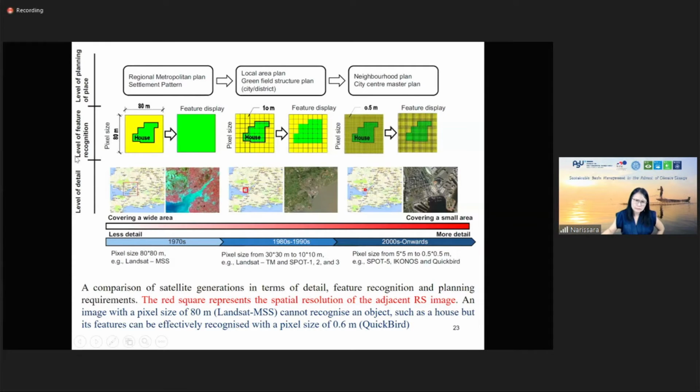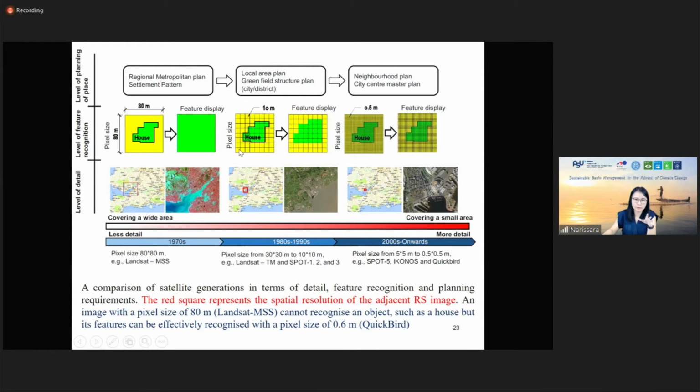Okay, and then you see the timeline. Of course, the timeline is from 1970. You see the pixel size at that time is still quite a coarse image, right?